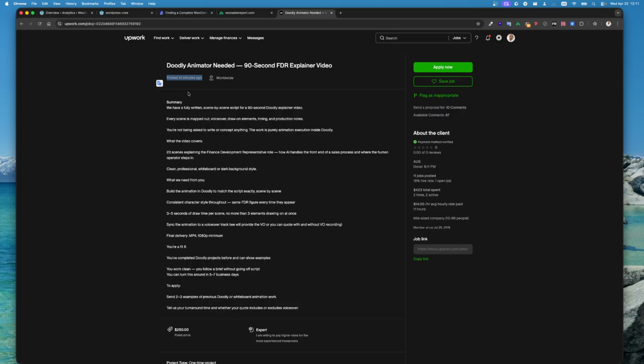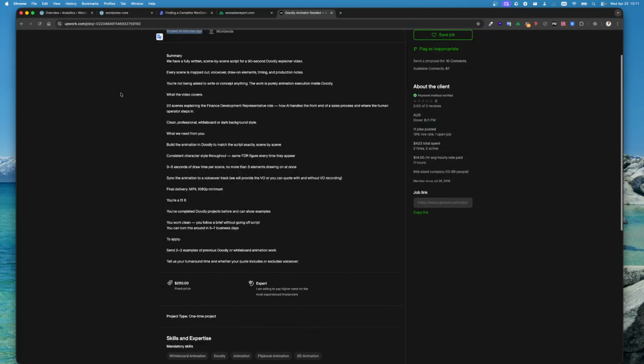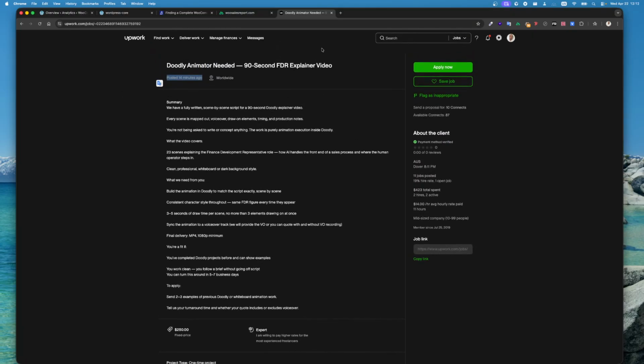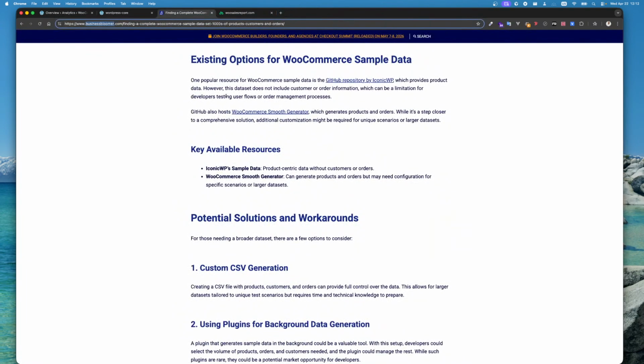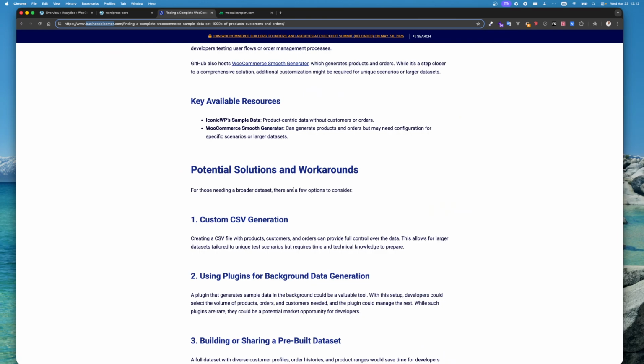This is not quite what I want: a totally animator needed, 90 seconds. This is not relevant. I don't know why this passed through my filters, but I will have to take a look at this on Vollna.